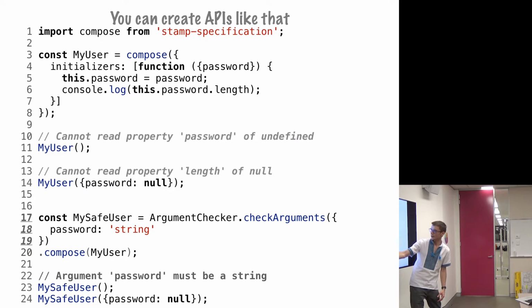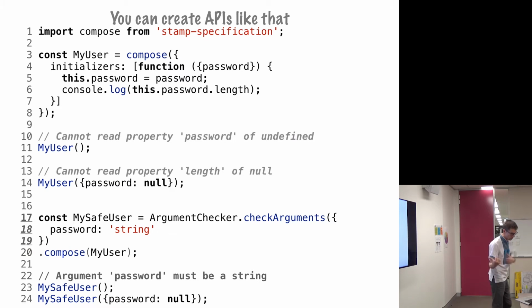So I have an ArgumentChecker stamp, which has a static function called checkArguments. I pass to it an object, which is also a dictionary, and I say that password must be a string. Then I compose what I receive with my user, and I call it my safe user. If I call my safe user incorrectly, somewhere inside it will check the arguments and throw a meaningful exception: argument password must be a string.